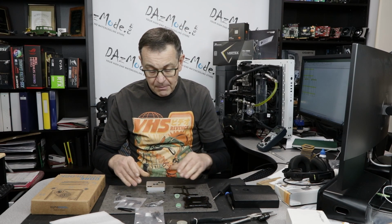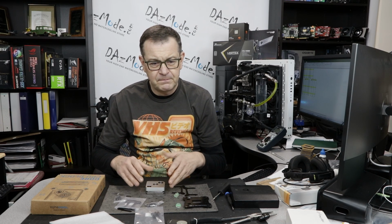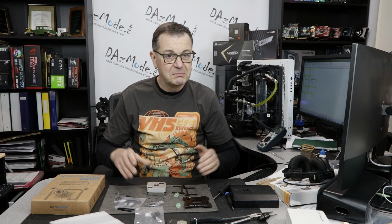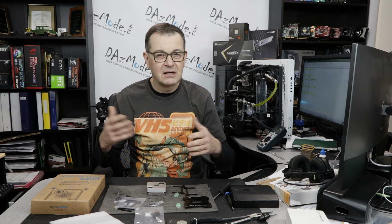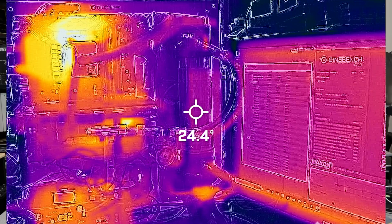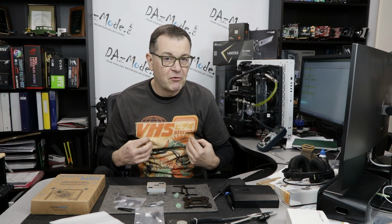So I mounted this block on my test bench that I used before, and I started getting really strange results. I had a 4 or 5 degree difference in favor of Core1. I'm quite a cynical guy, so I don't believe in miracles. A 1-2 degree difference is one thing, but when you get a little bit more, it means you screwed up. So I started trying to figure out what was happening, because basically the rig is the same, but all the software was outdated, so I updated Windows and all the testing tools, both Intel and all other stuff, and I don't know if it was reflected or not. Room temperature seemed the same, hardware seemed more or less the same, but somehow the difference was a little bit bigger than my level of comfort.